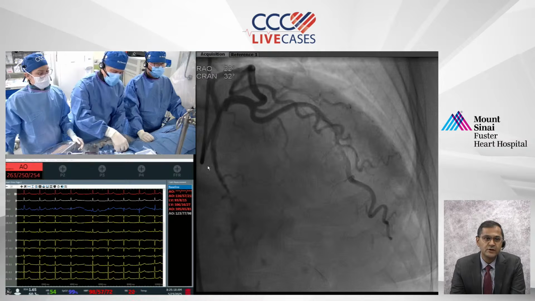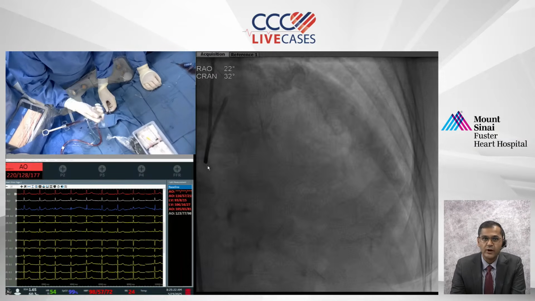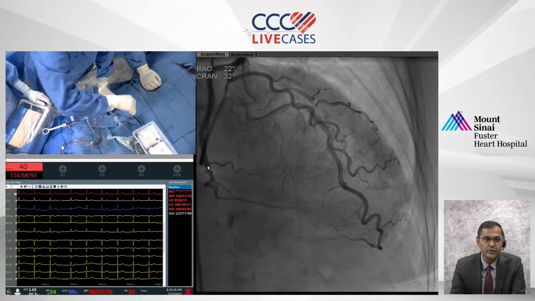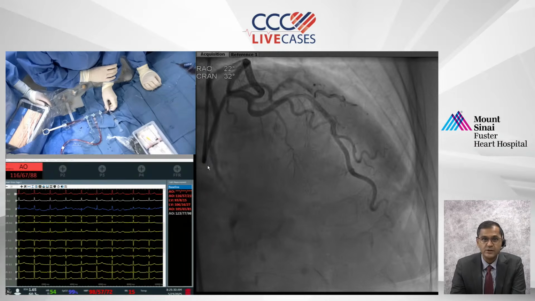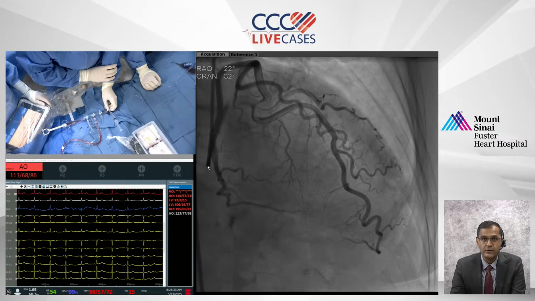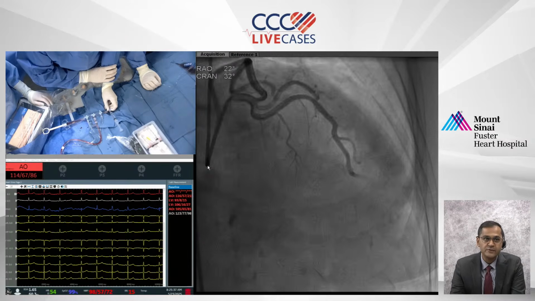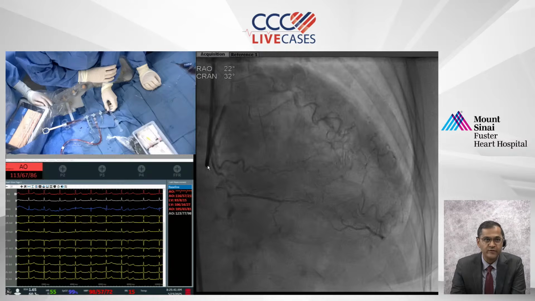Same. So we bolus our acetylcholine in through the guide in the left main, just as you're doing. I think you and I had talked about how initially when we started doing this, we used a microcatheter, similar to what some of the older trials had done. But really, the guide is the most efficient and probably the safest way to do this in our experience. And then we do our wire-based testing in the LAD almost 100% of the time, unless there's a compelling reason to do it in another vessel.